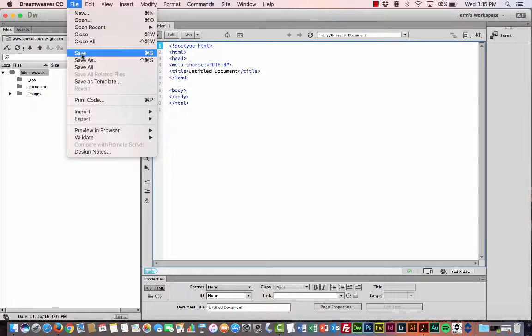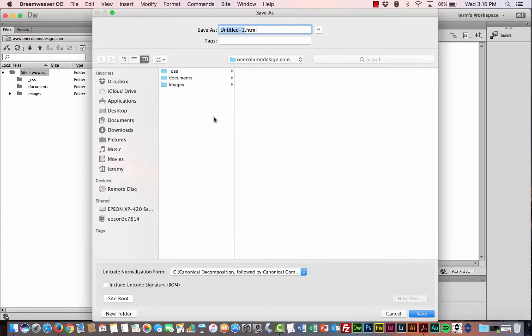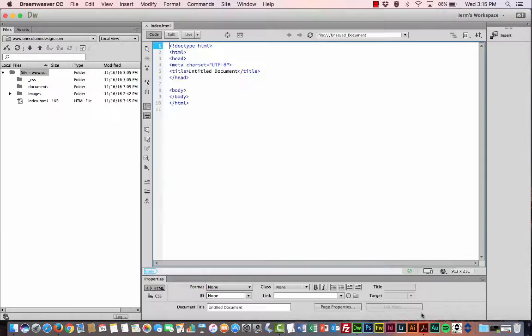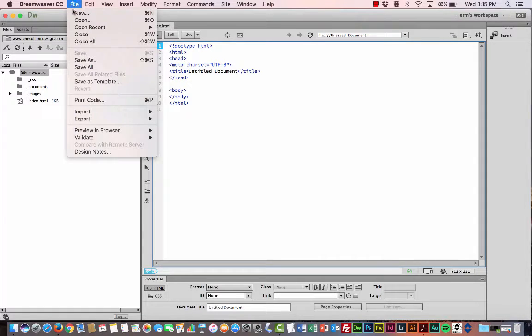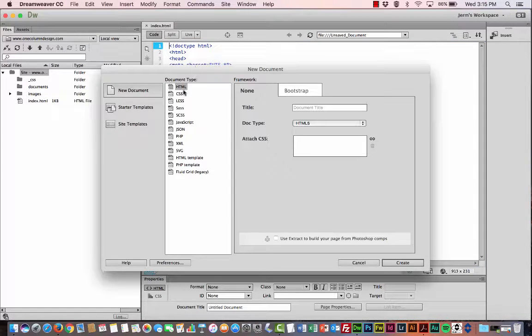First I'm going to hit save as, and I'm going to save this as index.html, and we're just going to save it in this one column design folder. Hit save there. And then next I'm going to go File, New again, and this time I'm going to create the CSS external style sheet for this site.